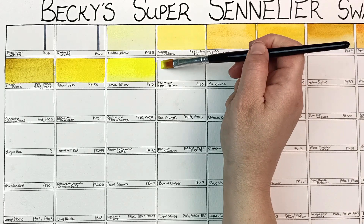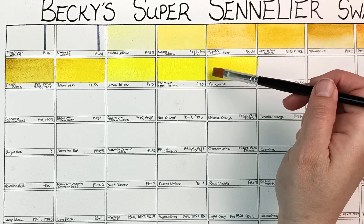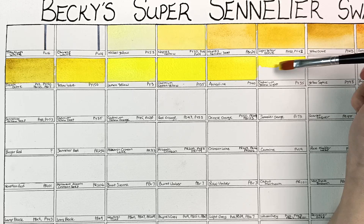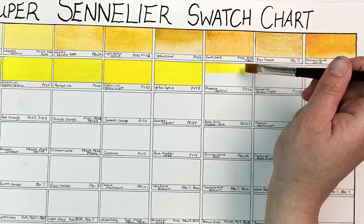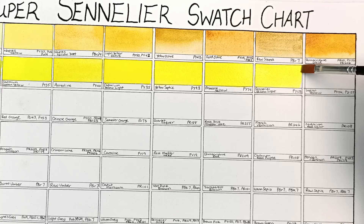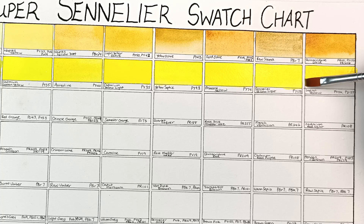Lemon yellow — a pretty standard lemon, not too much to say about that one. Cadmium lemon yellow is a genuine cadmium colour, not a synthetic replacement as other companies are doing, so do be careful with that. Aureolin is the genuine one — this can fade or turn a bit brown in the sunlight, so do be careful with that one as well. Cadmium yellow light is PY35, again that cadmium yellow. Yellow Sophie is one of my favourite yellows — lovely and transparent and bright, and I do tend to reach for that one the most. The primer yellow is very similar to it and also quite nice, so you couldn't really go wrong with either. Sennelier yellow light seems to me a little bit more opaque, but I tend to use them all interchangeably because they are quite similar.